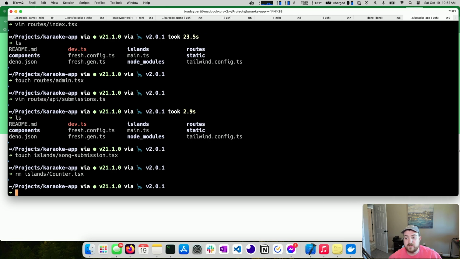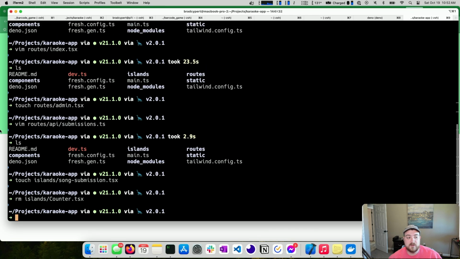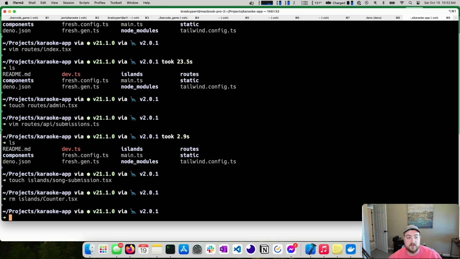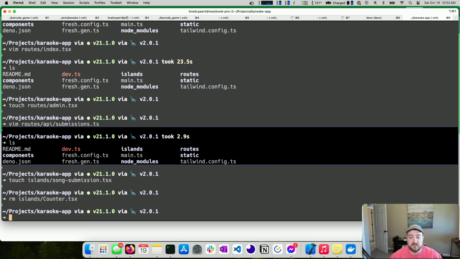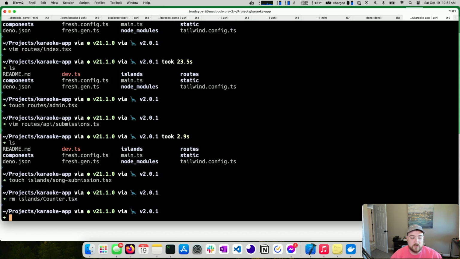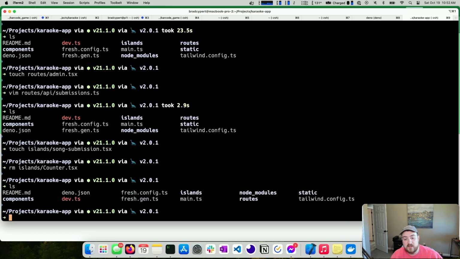I'm going to try to do this in Vim. We'll see if I find that I'm moving around a little too much or doing anything that might be hard to follow. I will probably swap to VS Code, but for now, let's use Vim. So if we go into our routes, actually, before we do this, let's talk about how this is structured. So if we ls, we can see a couple different things. We have static, we have components.